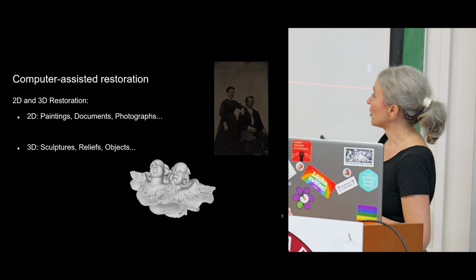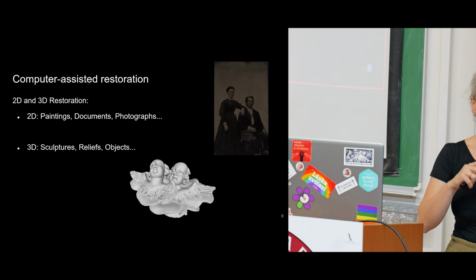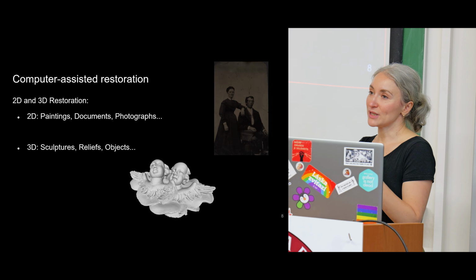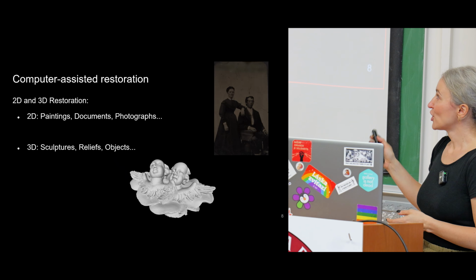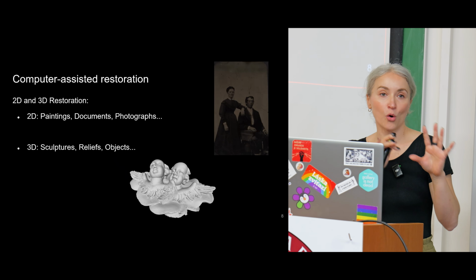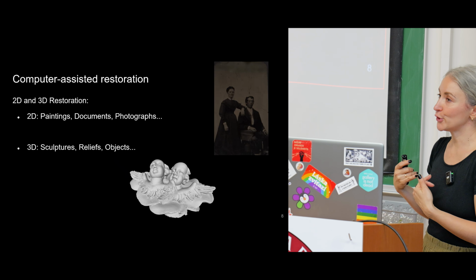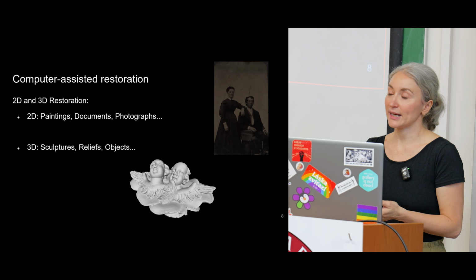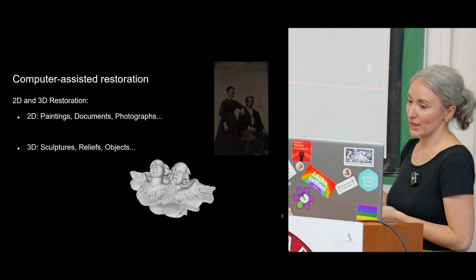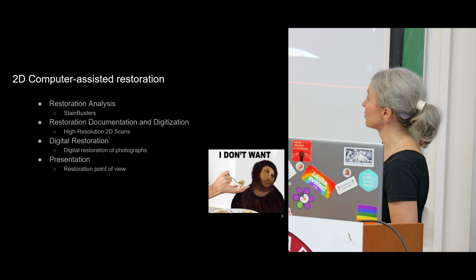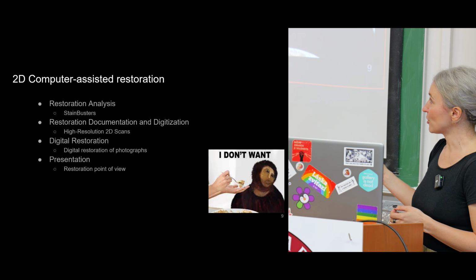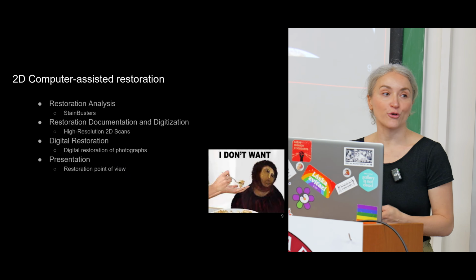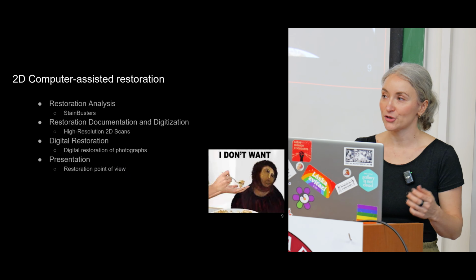So we will go through all of these tasks, but first let us divide the whole area of restoration from the point of view of computer scientists. So restorers themselves have their own taxonomies. However, from our point of view, we want to divide it based on the data we are working on: 2D and 3D restoration. So let's first focus on 2D restoration. We will go through all of these tasks, and we will try to illustrate them with some examples from my own research or from the literature.